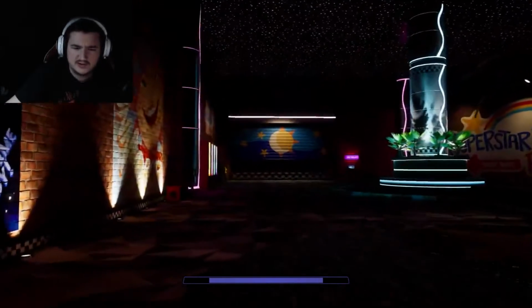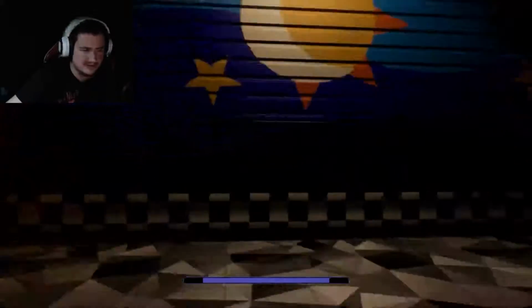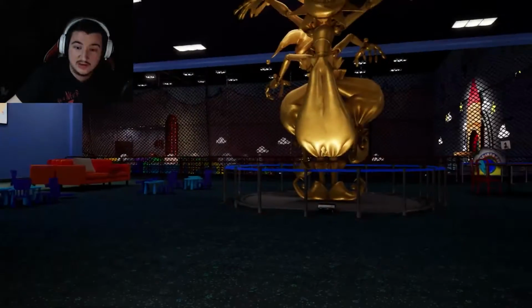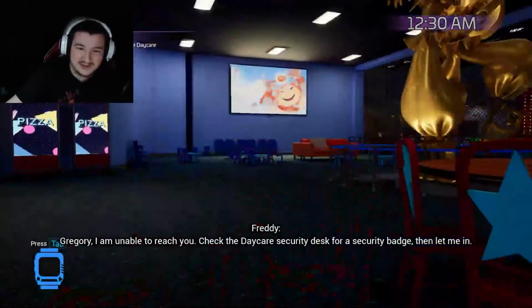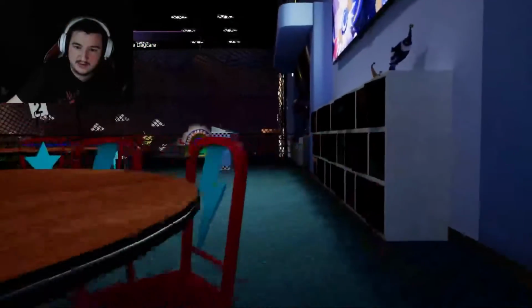I explore for no reason. This looks cool, though. But I'm pretty sure that's that creepy thick guy from the... well, still some frame skips. This is terrifying. Sunny Drop and Moon Drop. Gregory, I am unable to... It should be Sun Drop, not Sunny Drop. Security badge, then let me in. It's okay, security badge.